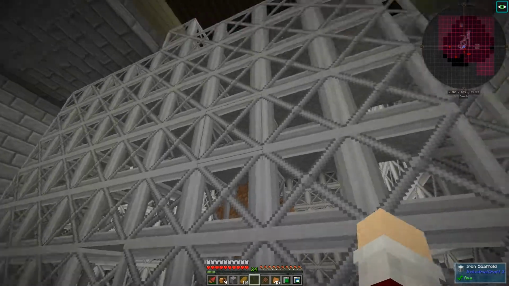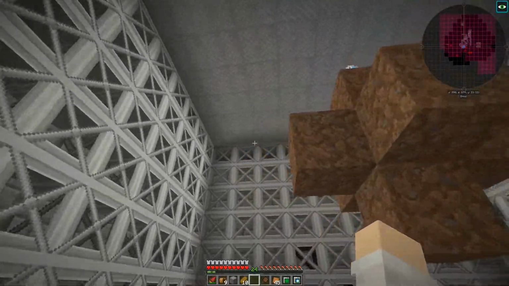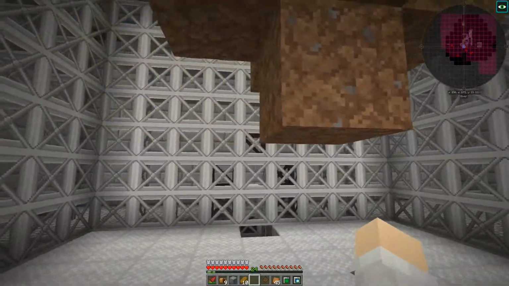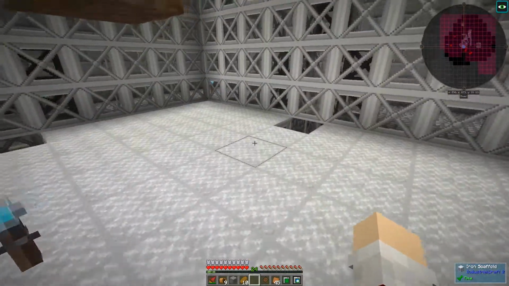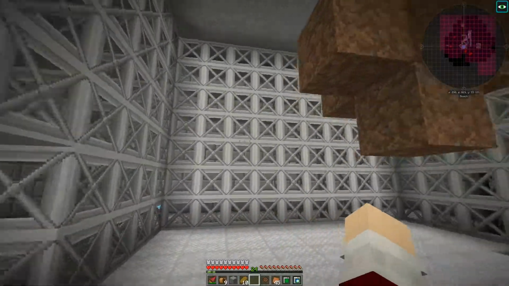So I made this massive room. Now it does not need to be this big at all. It just needs to be big enough to encase this, but I want it to be big, so I've got plenty of room inside to wander around, and if I want to put anything in here, I could. Now these don't do anything. All this does here at the minute is the structure.